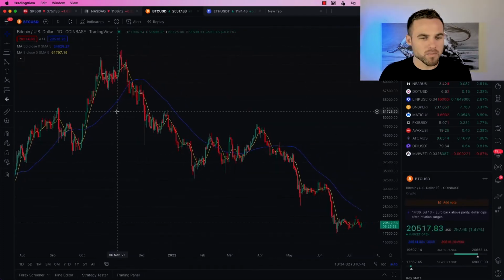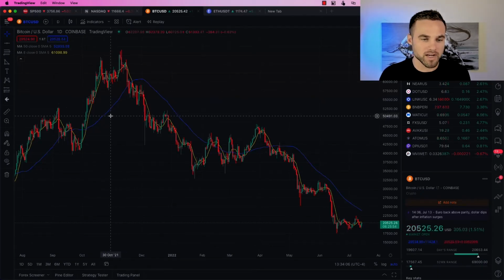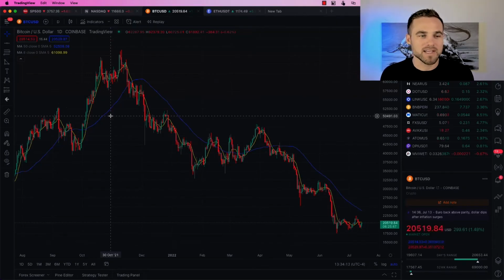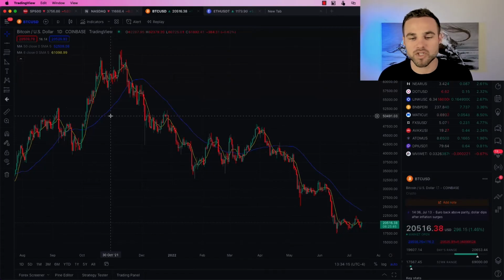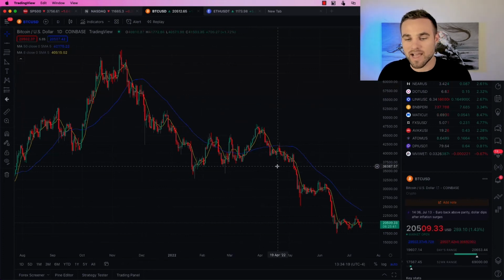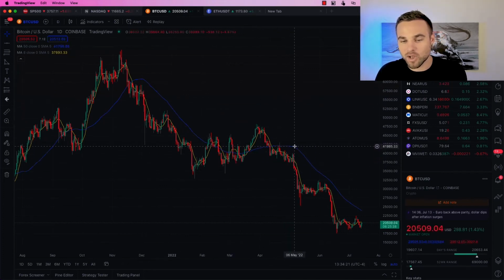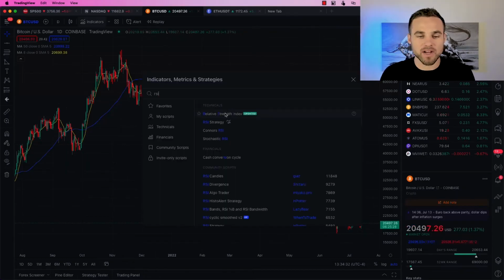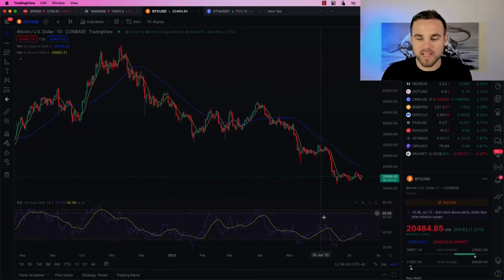So these are moving averages. There's a couple of ways to trade them. You can use two, you can use three in conjunction, or you can just use one of them. This will give you an idea of what's happening, and it's a really easy way to get an idea of what's happening with the trend. A lot of people will also use these moving averages as trend lines, so as price gets close to the line, you could take a sell, right? The next indicator we're going to look at is the relative strength indicator.